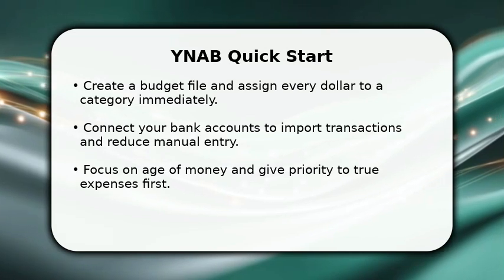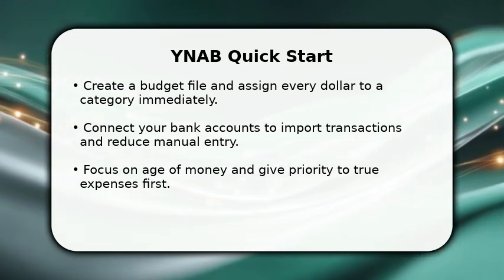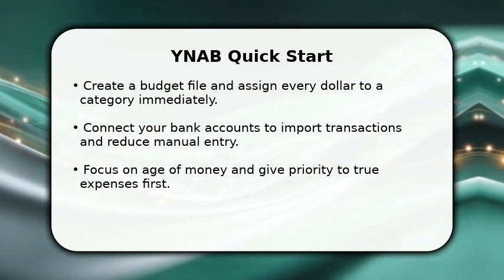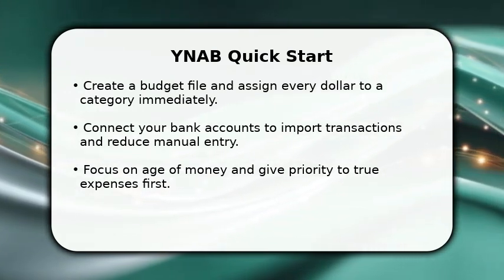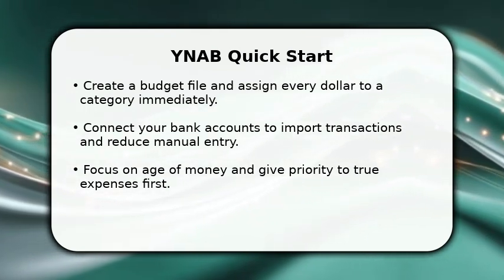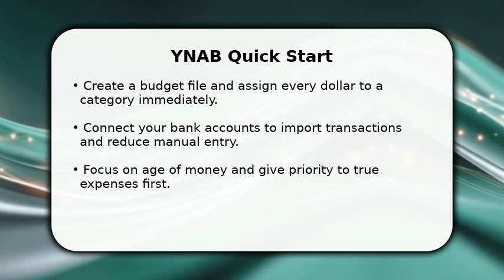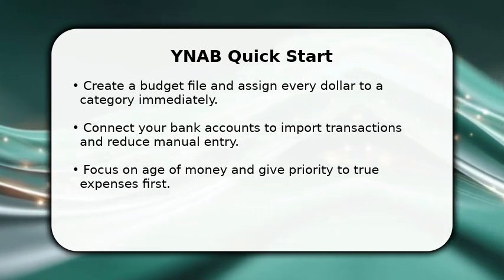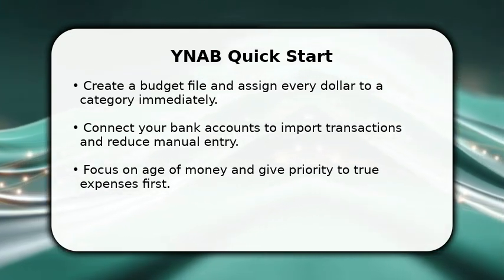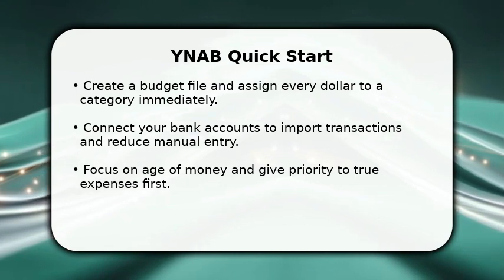Enjoy the video. In this video, I will explain how to set up YNAB, the budget-only way. Start by creating your budget file and connecting accounts, then set realistic categories and give every dollar a job using the YNAB rules. Prioritize true expenses, build a small buffer, and move surplus to goals. Review monthly to adjust category targets, reconcile accounts weekly, and treat the budget like a living plan that adapts to your real spending.